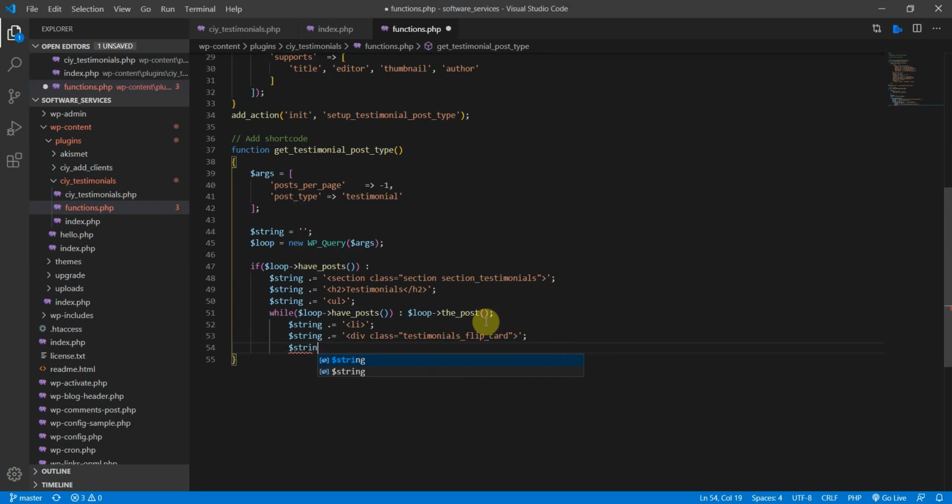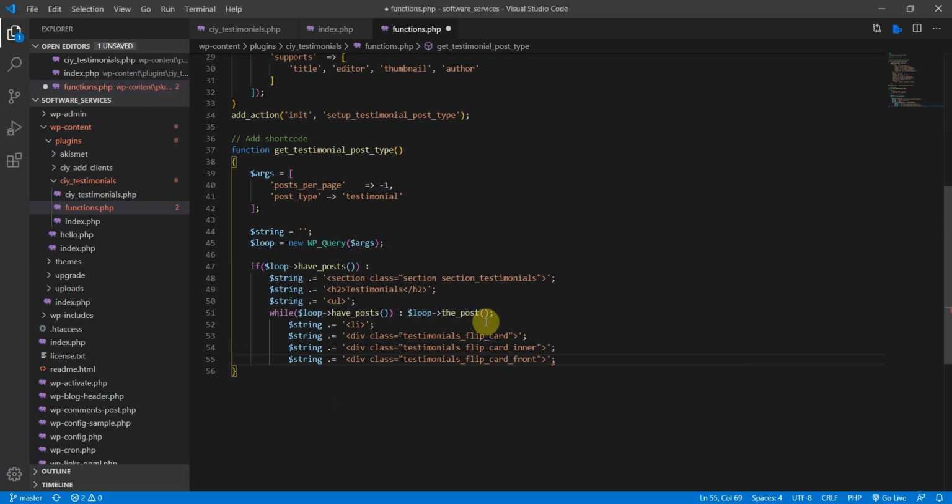So let's do another variable string, and this time let's give in another div. The class, let's call it testimonials flip card inner, and then string, then do div and the class of testimonials underscore flip underscore card underscore front.